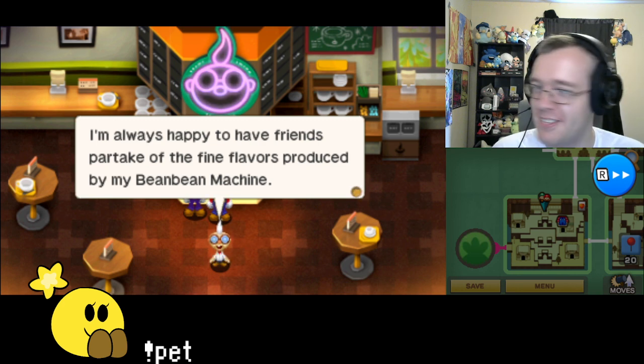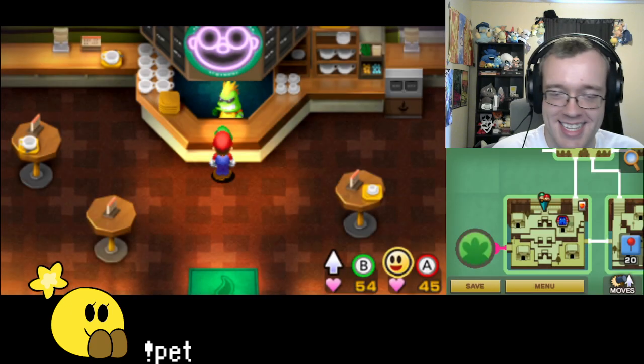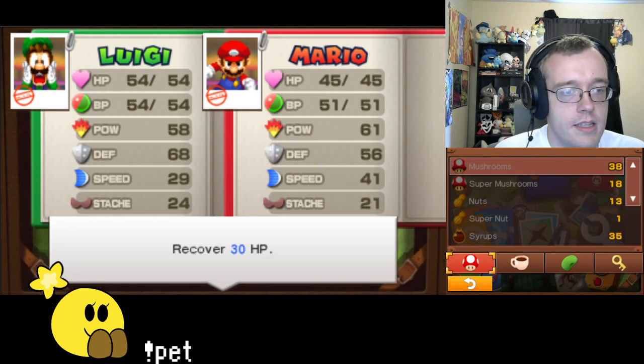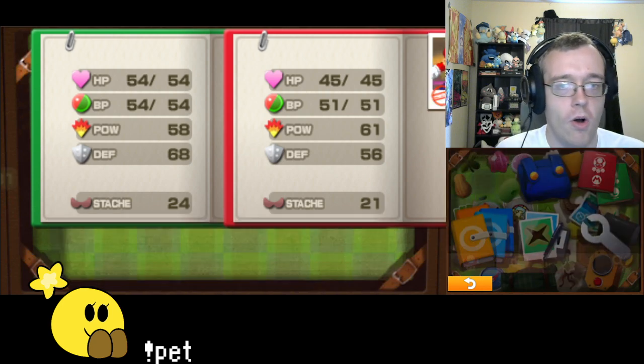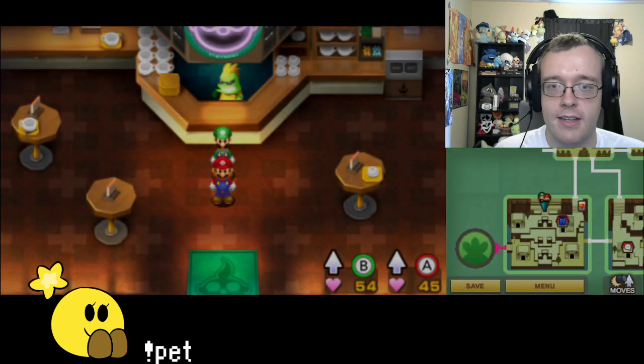I stole it from Mr. Robotnik. Dr. Robotnik. Sorry, he's a doctor. Probably. So. Two speed. Oh, cool. Wow, he is much slower than Mario. Like, it's just an initiative thing. Oh. Did I never drink these before? Give me more.